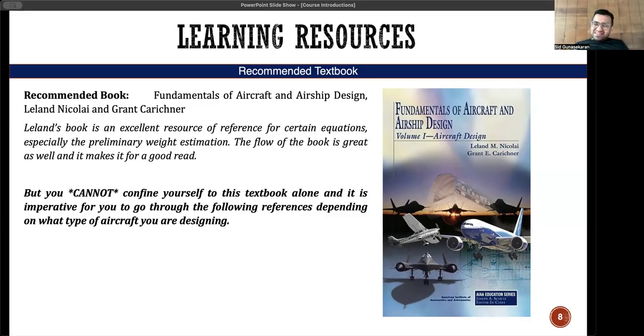While this is slightly inclined towards fighter aircraft, the process listed in this book can be used for multiple types of aircraft designs as well. Okay. So we're going to take about 60% of what's discussed in this book. The other 40% we have to pull from whatever the type of aircraft you end up designing.